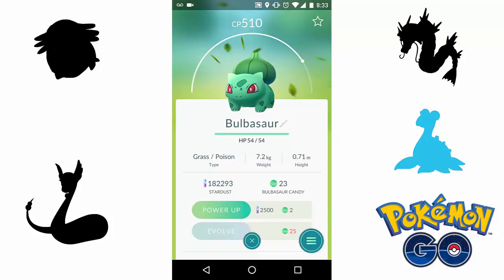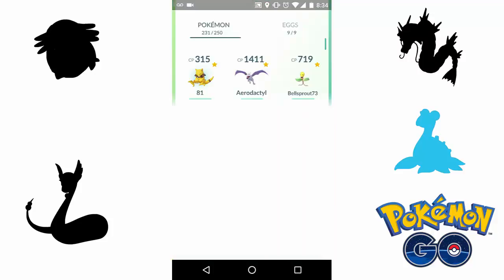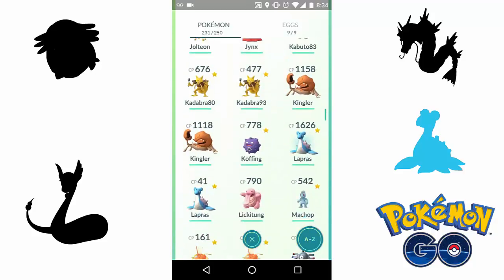I'll probably be checking it out at another time, and I'm just really pumped about this Bulbasaur. But you can see I don't have that much candy, 23. Hopefully I'll get to the 125 mark. Maybe catch a few Bulbasaurs along the way, so I can get a really strong IV Bulbasaur, so I can go straight to Venusaur, which hopefully will know Solar Beam.